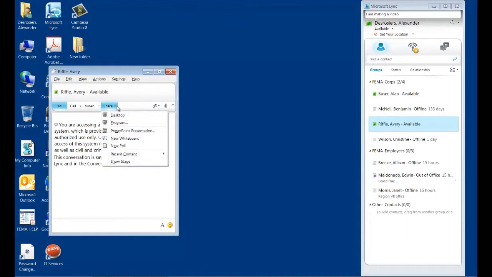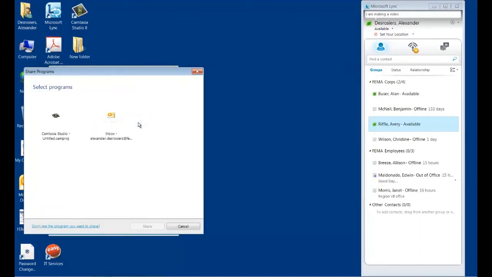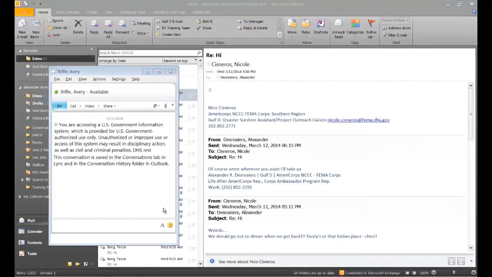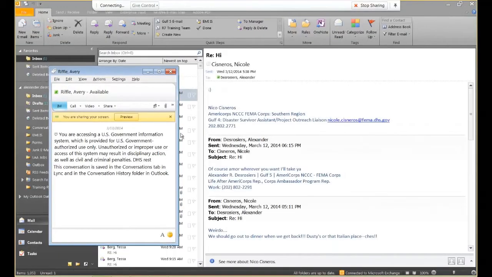The second sharing option is Program. This essentially allows for the same function as when you share your desktop. When selecting Programs, there will be different options you may want to share. When you select that program, for example, Microsoft Outlook, your Outlook will pop up. Only the selected program will be visible to viewers, regardless of what the host opens on his or her screen.